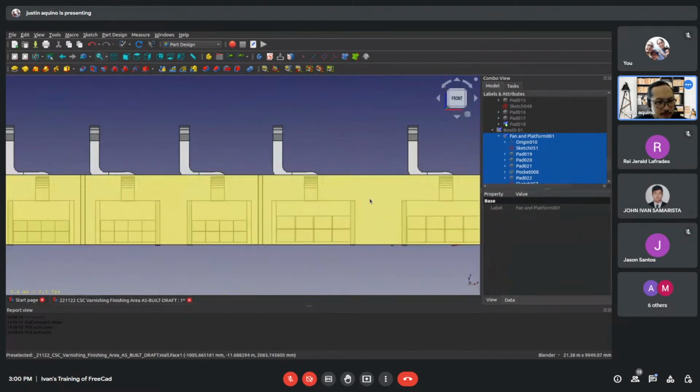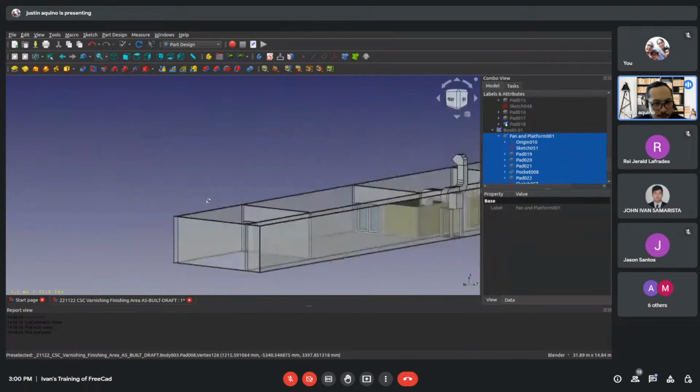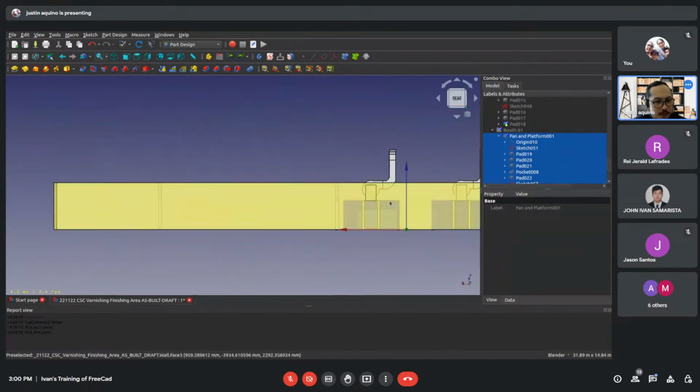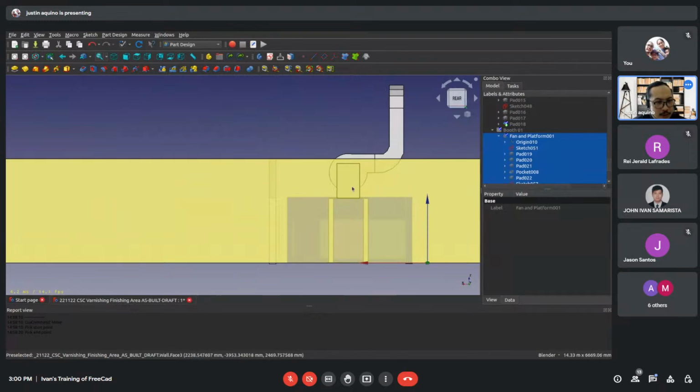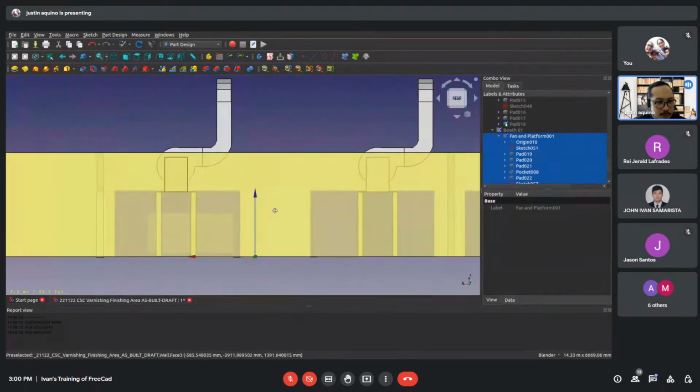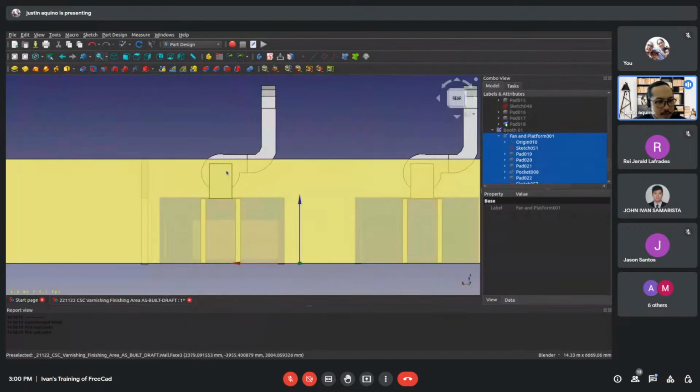There is enough space. You're right. See, actually, if I go here, there is enough space for the, what you call this thing again? The blowers, right?